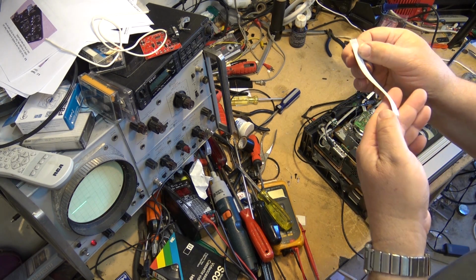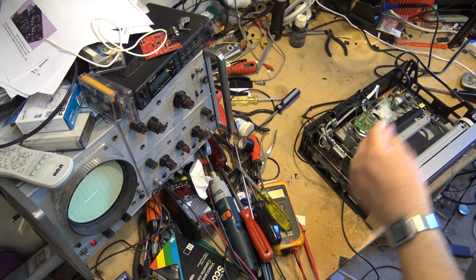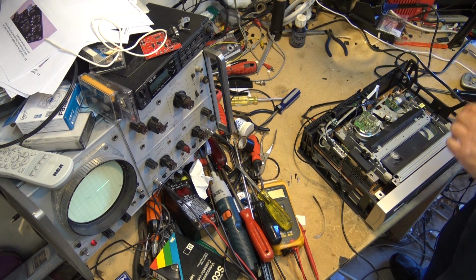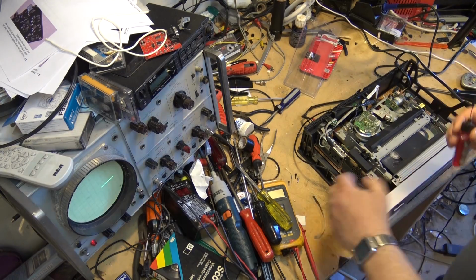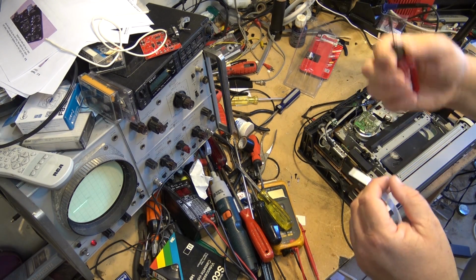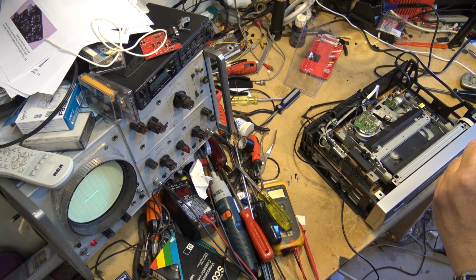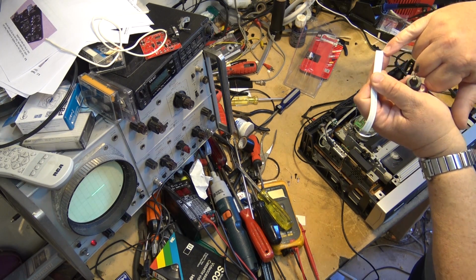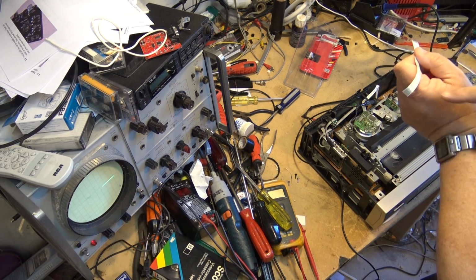I think what I'll do is I'm just going to put a little bit of DeoxIT on the end of that connector and put it back together. I'm going to use the stuff that comes with the little eyedropper because I don't need to get a whole bunch of it in there. I'm just going to put a drop of this stuff onto the end of this connector, and I'll reseat it and see whether it makes any difference, because when I touch the end here where it goes into the machine, I got noise on the scope, but when I touched the other end of it I didn't.